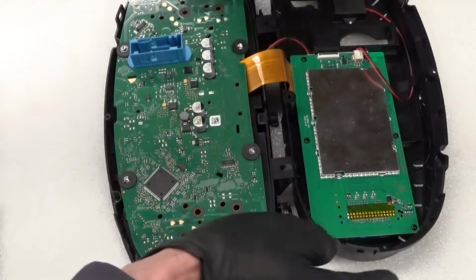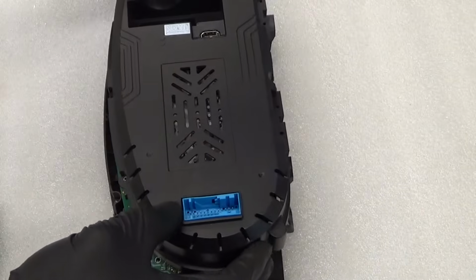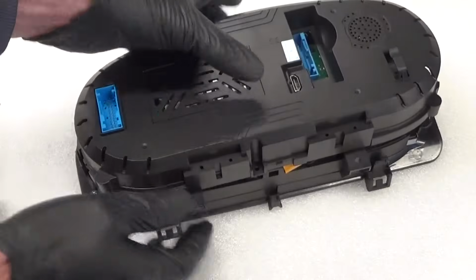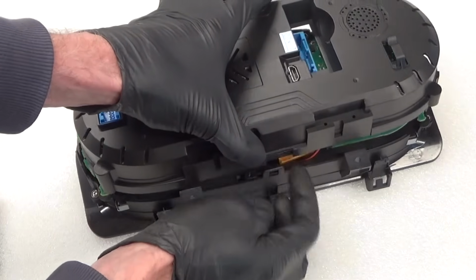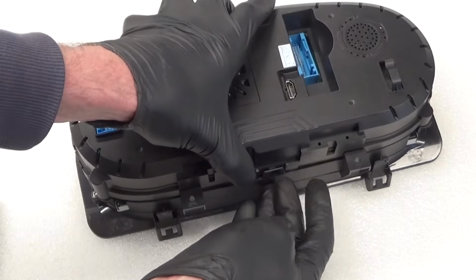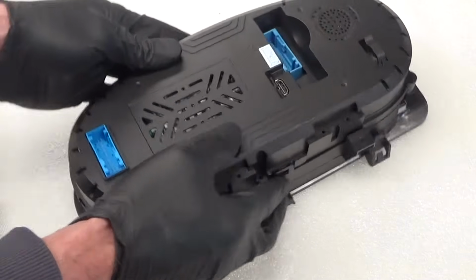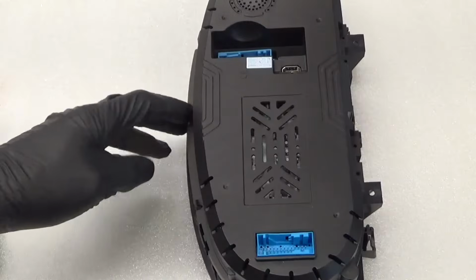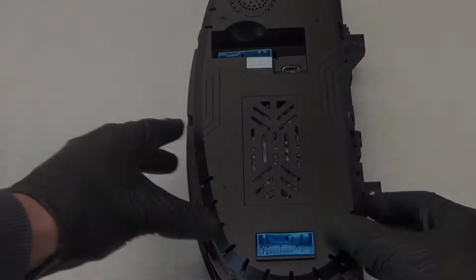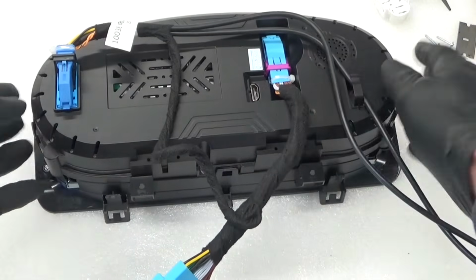So now what you can do is flick the top back over carefully like that, and you get everything lined back up again. Just make sure you're not crushing that ribbon or anything when you're putting it in. Make sure that's right out of the way like that when you clip it back together, and then you can put your screw back in as well to hold it together. So when you put your screw in, it's obviously clipped together now in one piece.